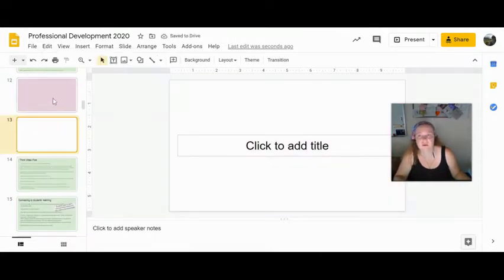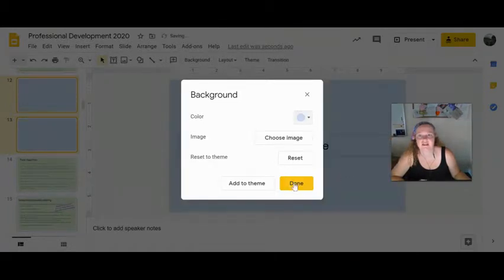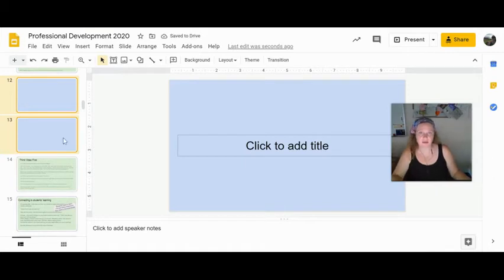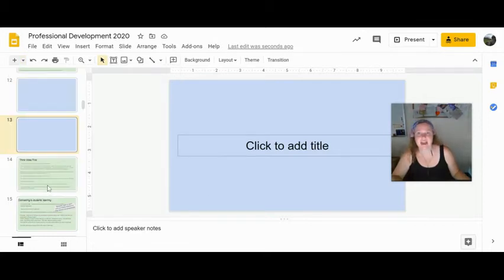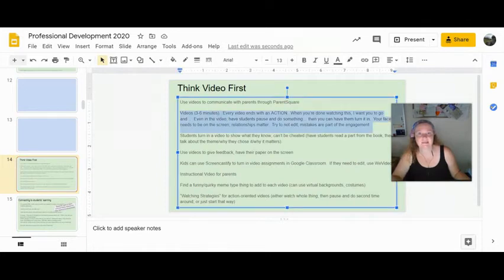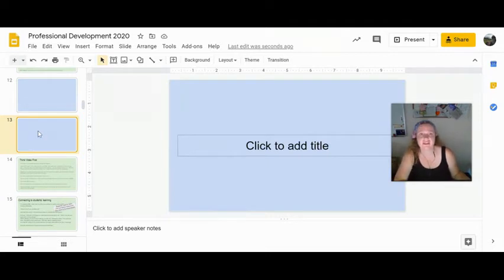You're welcome to actually highlight more than one slide and change the background all at once. So if I want these all to be blue, let's say, now I highlighted both of them, so they're both turning blue. And you can also add slides here if you want a different kind of slide. There's lots of different slide options. Often I had to make the font size smaller. There's also a place down here to add extra notes that don't really have a nice screen to them, but it's a good place to add extra information.